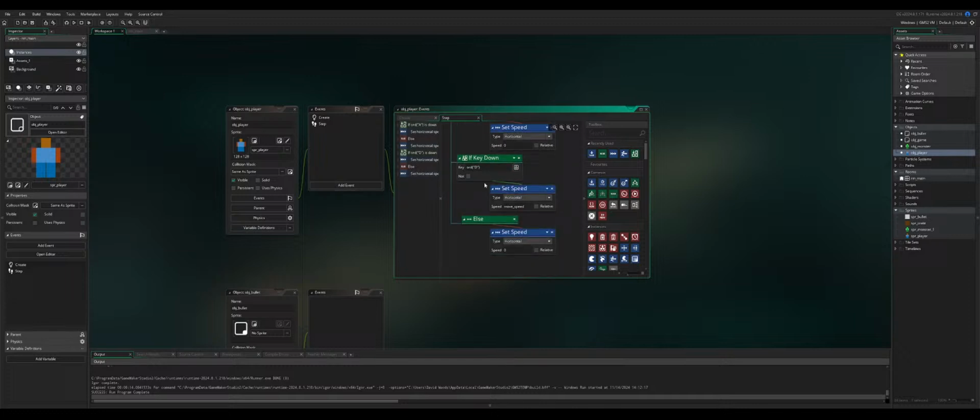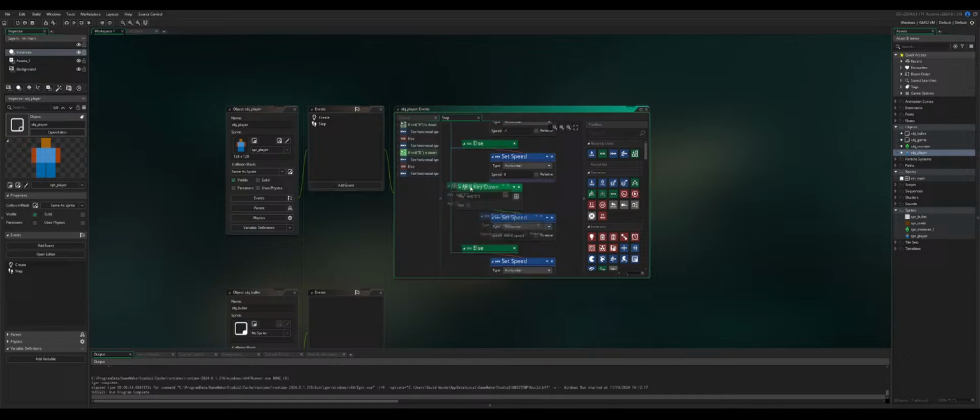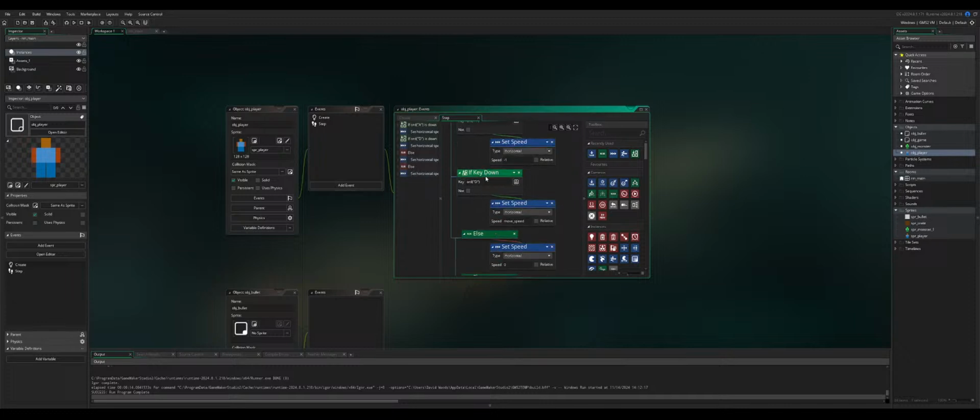Please tell me that. This is not inside of this, right? No. Wait, what? You don't do that. Oh, we could just do that, I guess.